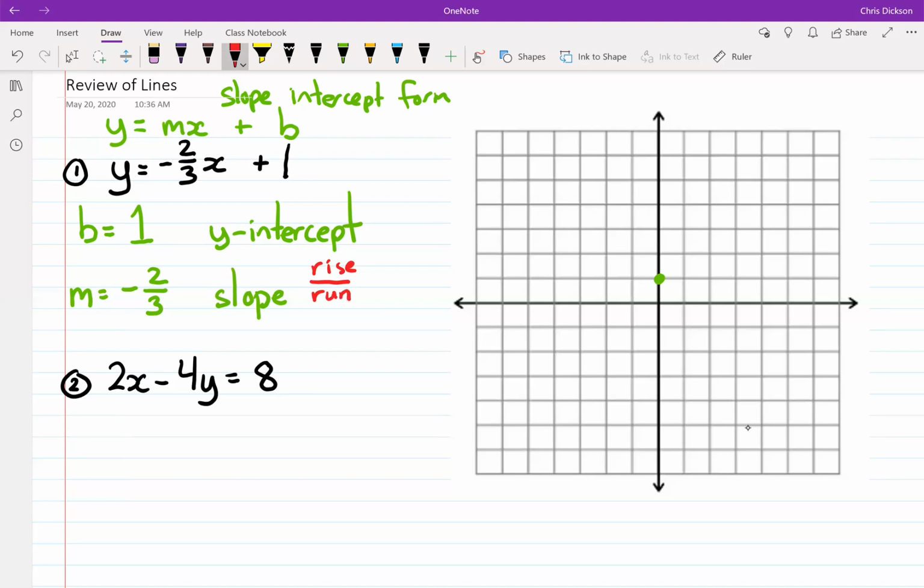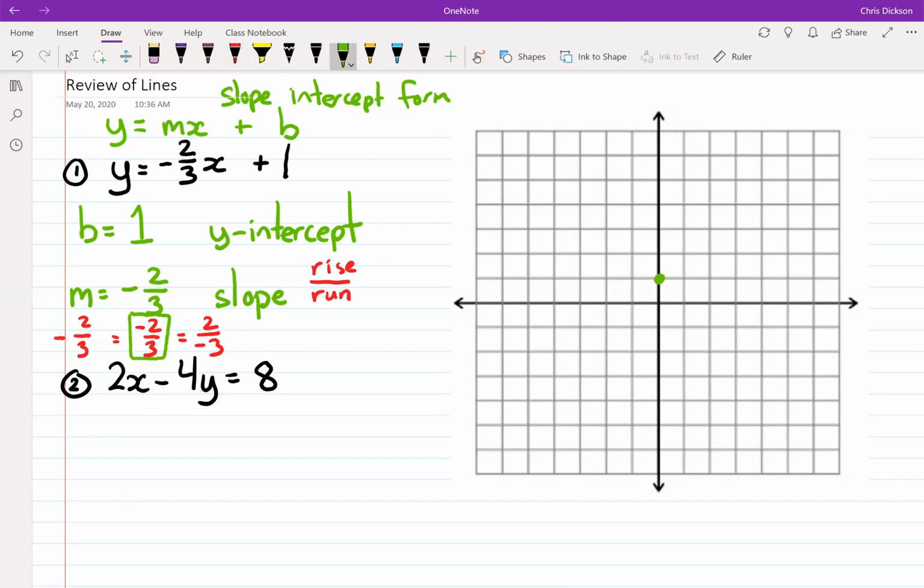And notice how I put the negative kind of outside of the function, like it's not with the 2 or the 3, it's kind of in front. And the reason I did that is when you write fractions, I would recommend that if you have a negative in front, that you do it or you look at it the middle way.